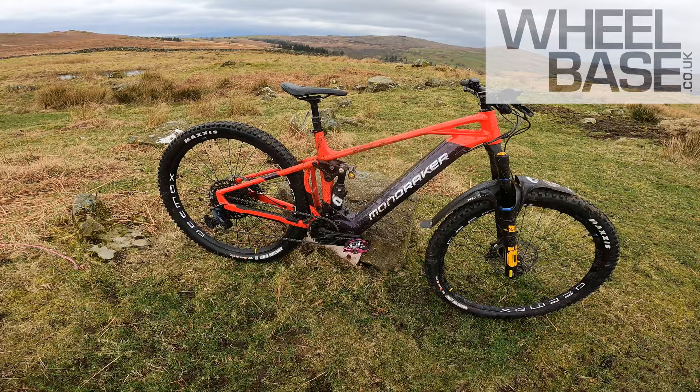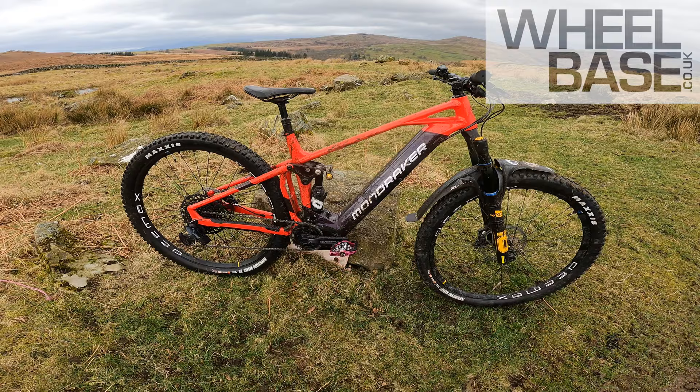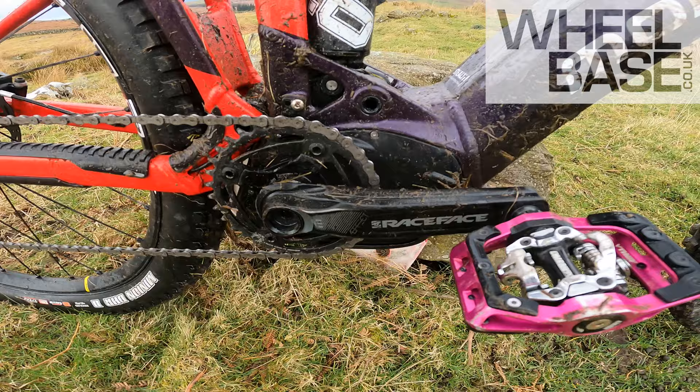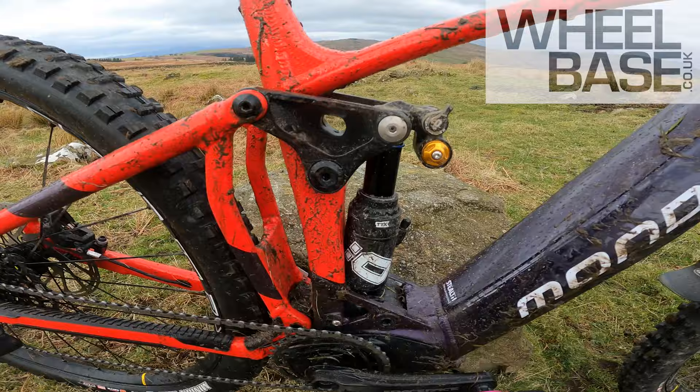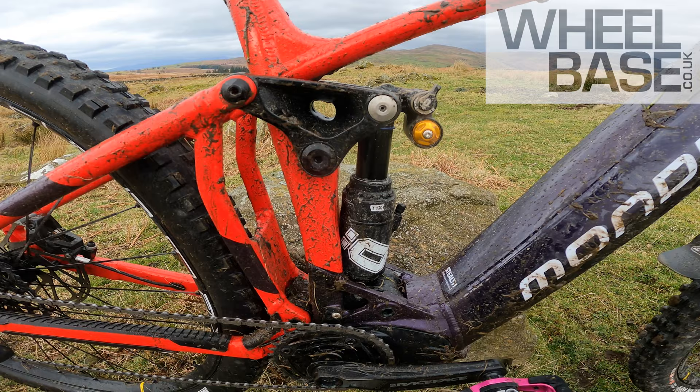Because of the way they've two-toned the battery on it — I remember saying this on the Crafty R on the Nan Bield ride a couple of years ago — it reminds me of when Boy George used to paint his neck black, and it just really slims down the bike even with that massive down tube. And in here you've got the Bosch CX Generation 4 motor. And then look at that — Ohlins CTX piggyback shock, all the damping adjustment and motorsport race-bred tech you could wish for.